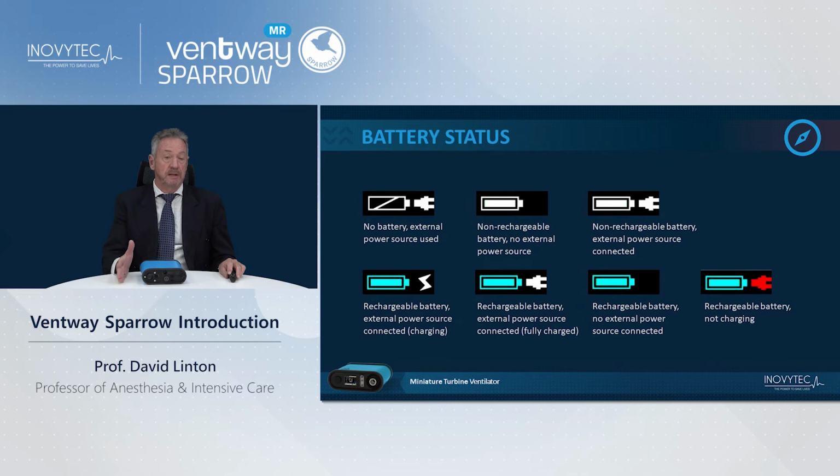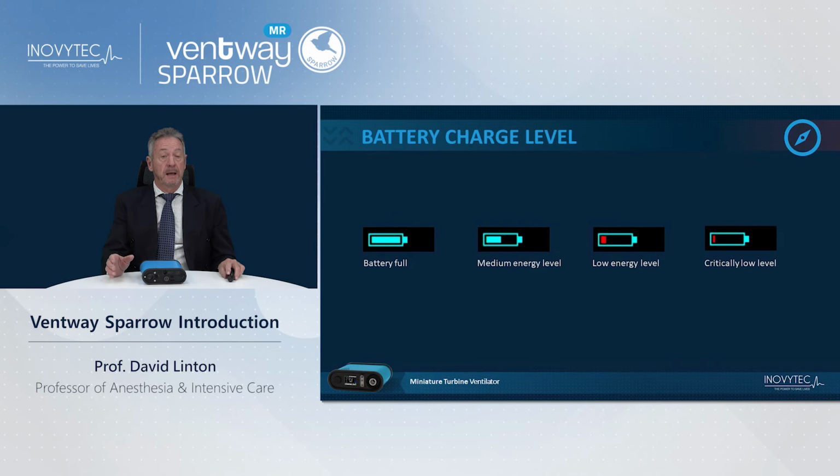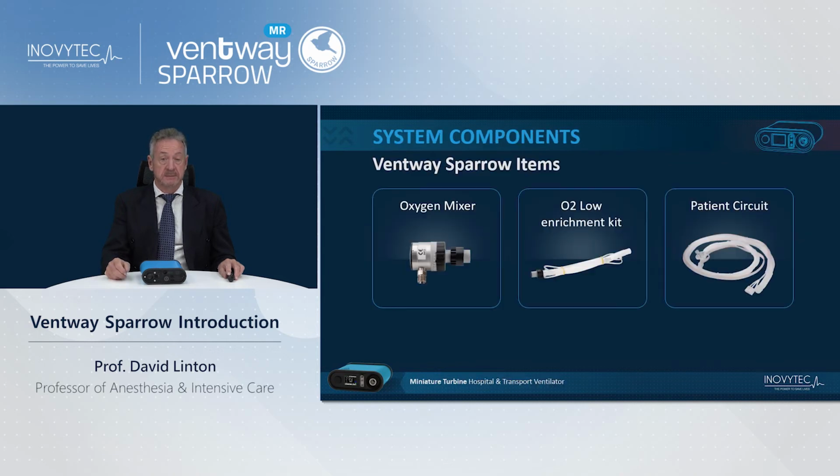While it's charging, you see an electrical indication. You can see when it's plugged in. You can see when it's fully charged and there's no electrical source. And finally, if you plug it into electricity, you see the red indicator that it's plugged in, but it's not charging. So something in the connection is not working. The battery charge level is identified also by these icons on the graphic user interface, either full, medium energy level, low energy level, or critical. And there are alarms which tell you at which stage this battery charge level exists.